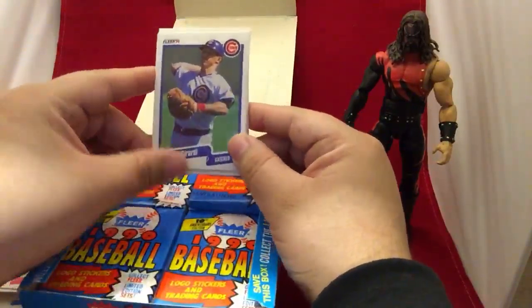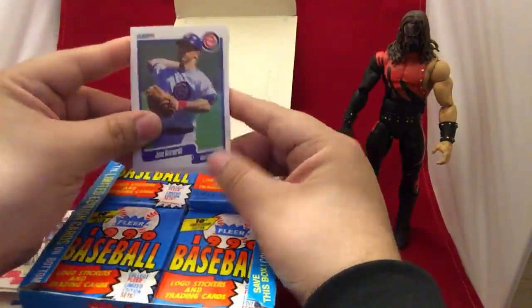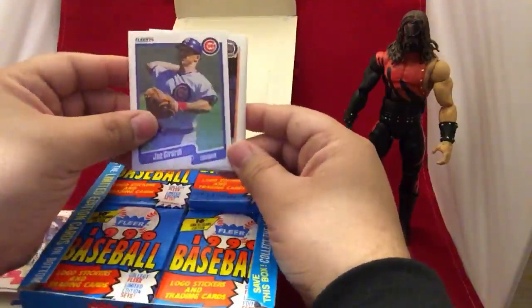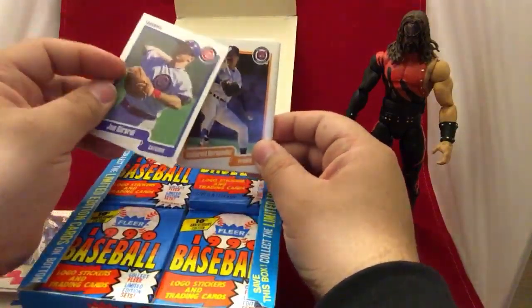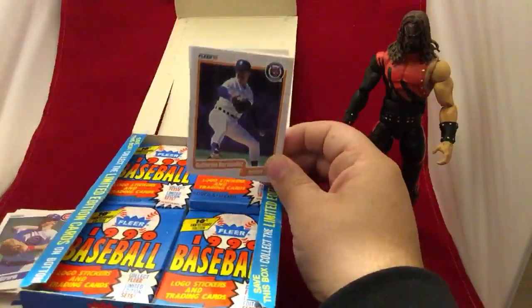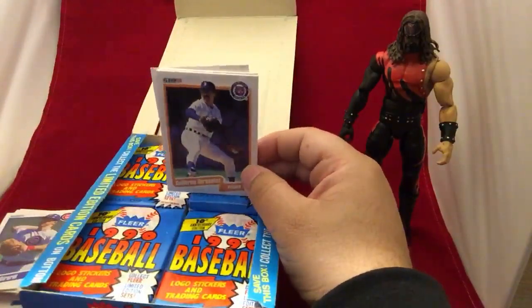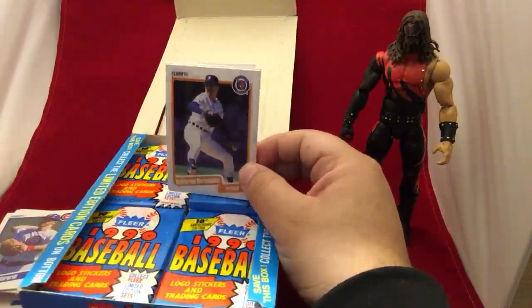I don't follow the game if I don't have a fantasy team. So is Girardi still the manager of the Yankees? If you guys know, let me know in the comments below. I didn't watch any baseball last season, Nate, because if I don't have a fantasy team, I really don't have an interest in the game anymore, it seems.